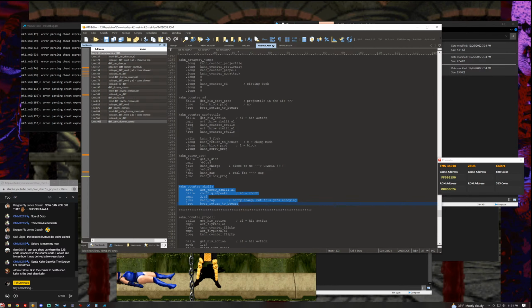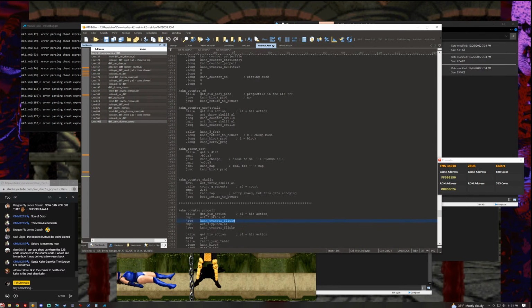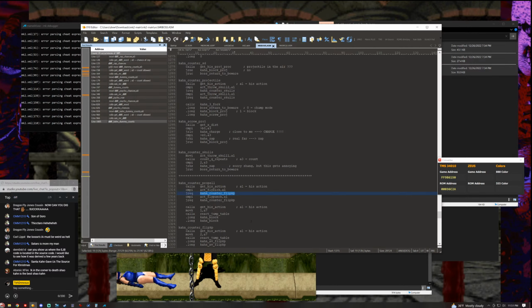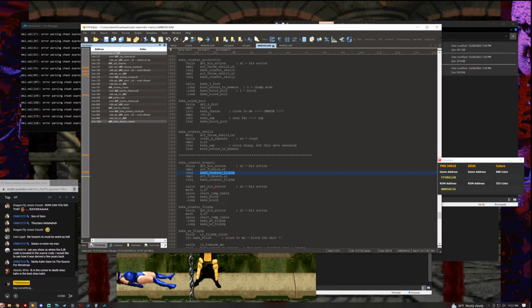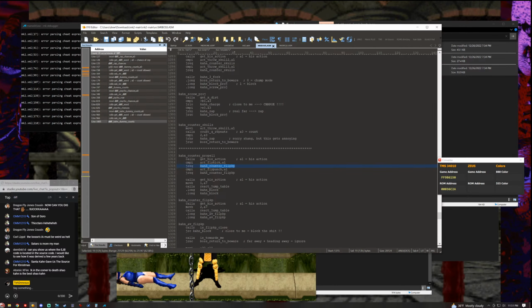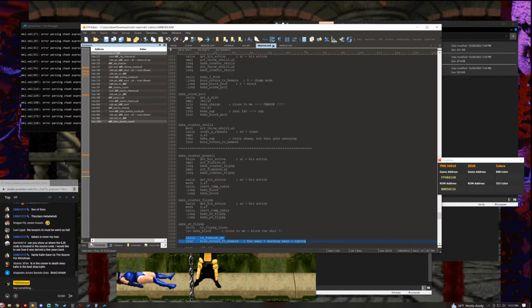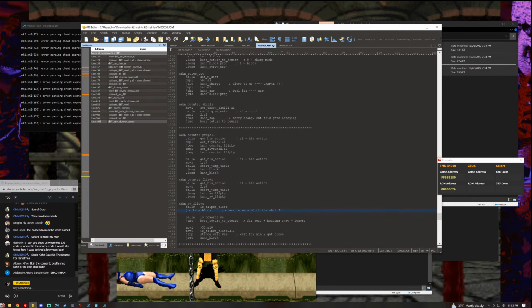So if you're doing a flying kick, he's going to counter. Is the flip kick close? Then we're going to block it. If it's far away, he's going to ignore it. This stuff is cool.